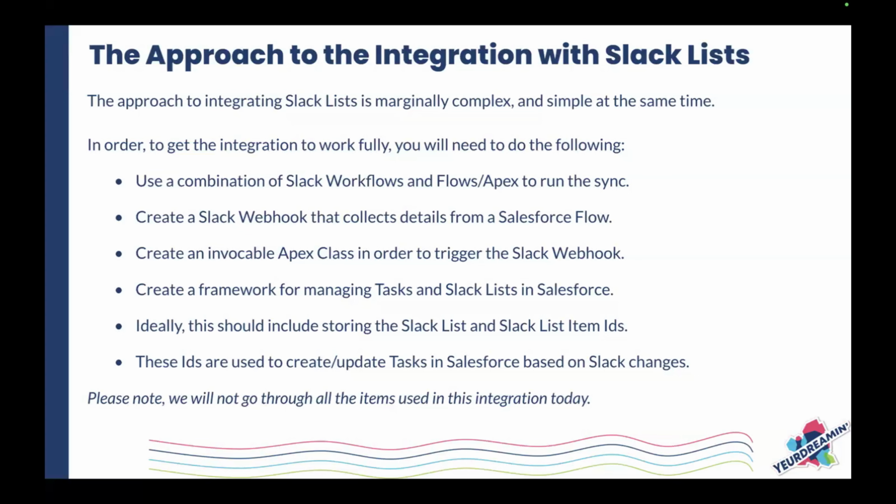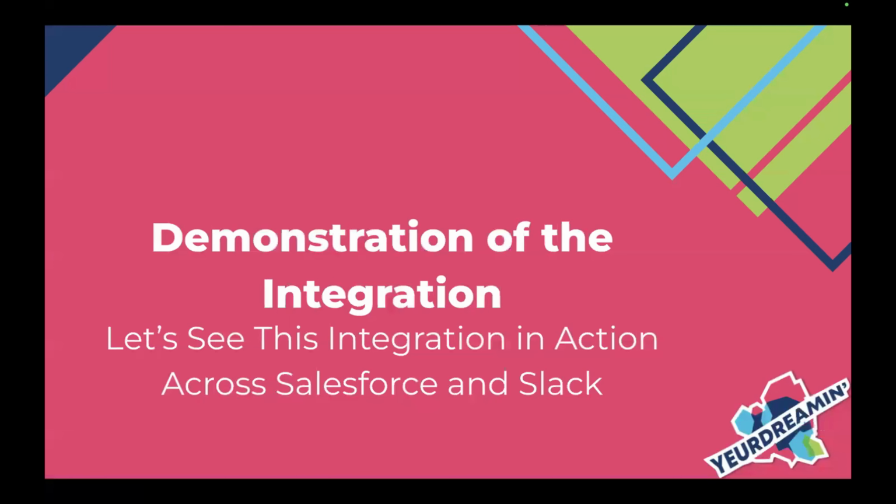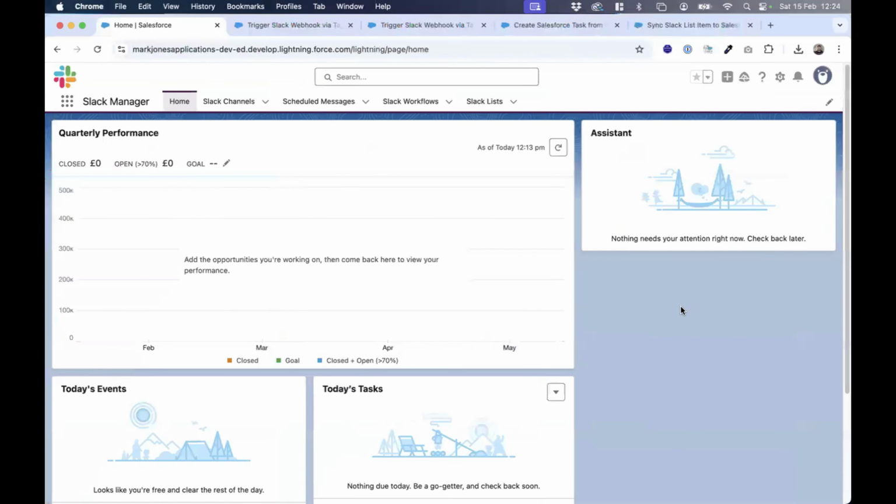Again, you'll see how I'm doing that in this demo. So this is just some high-level talking points, because these IDs are used to create and update tasks in Salesforce based on Slack changes. And again, you'll see how this works as you go into our demo, which you're just about to go into now. So let's pivot over to Salesforce and we'll have a look at what we're doing.